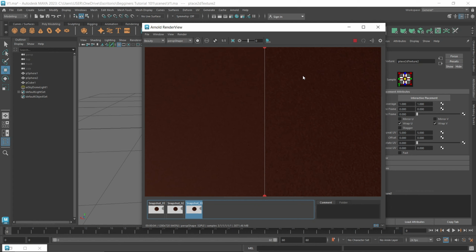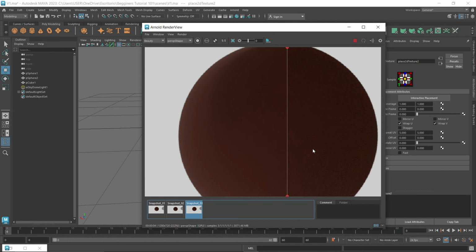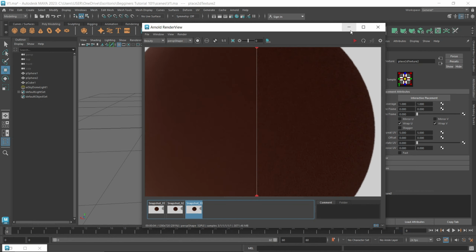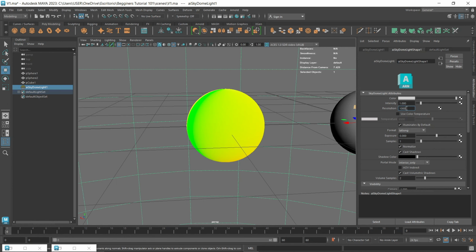Well, this is not pixels, this is the render trying to show you the information of the texture, but it is not rendering in good quality, so it shows you as pixels. Also known as noise. Okay, the noise is bad for your render. So if you want to not have noise, you will have to increase maybe the resolution and the samples here.